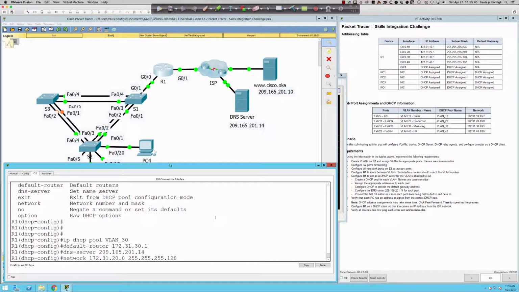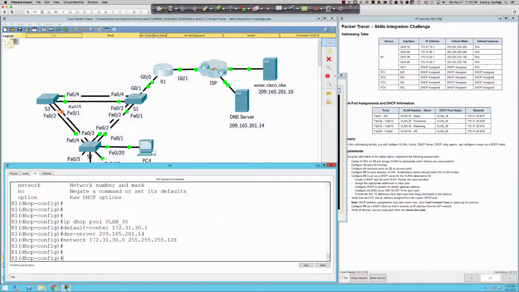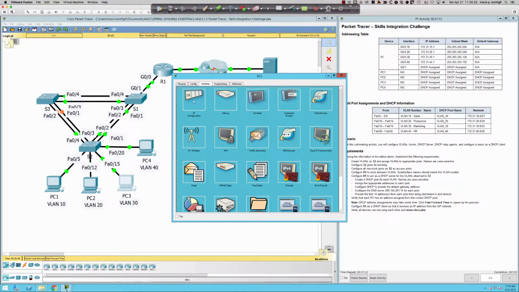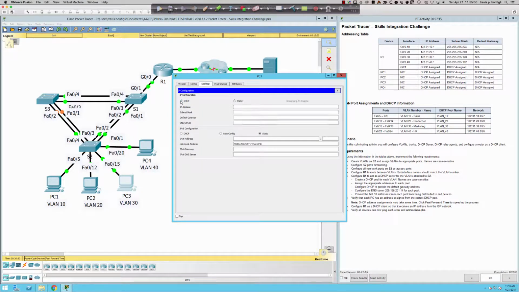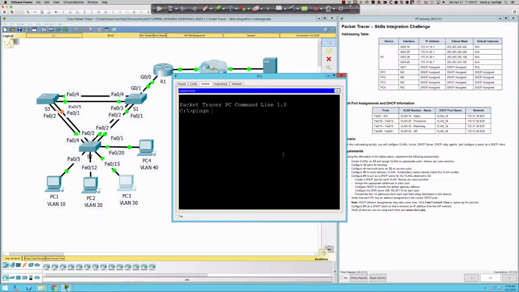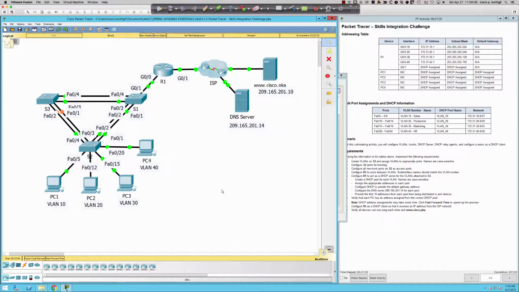I'm going to roll over here. Whoops. And we're going to change the third octet to match that VLAN. So for VLAN 30, we're good to go. Let's come over here to PC3 and let's confirm that statement. So I pull the IP config up. I go to the DHCP tab and I should be 30.11. I am. And then let's make sure that we can ping 172.31.30.1. And we know that that's going to work, but again, it doesn't hurt to check things out.